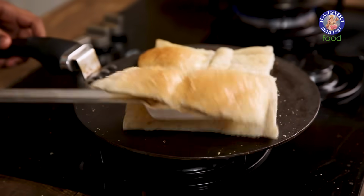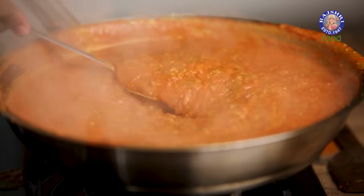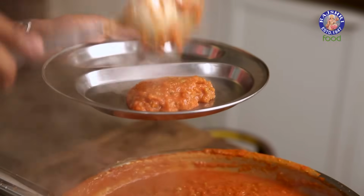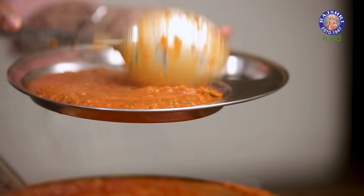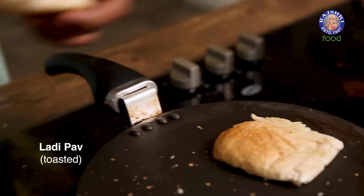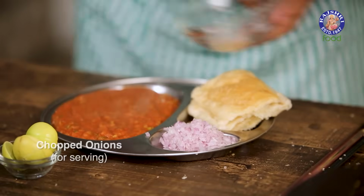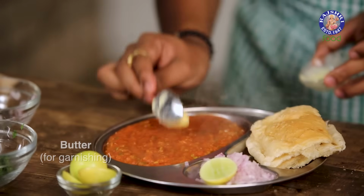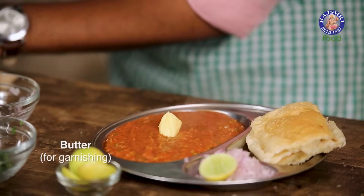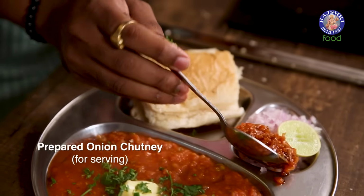So now the bhaji and the pav both are ready. Time to now serve this. Next goes in the pav, chopped onion, a lemon wedge, a generous amount of butter, coriander. Finally goes in the onion masala, which can be eaten as a chutney.